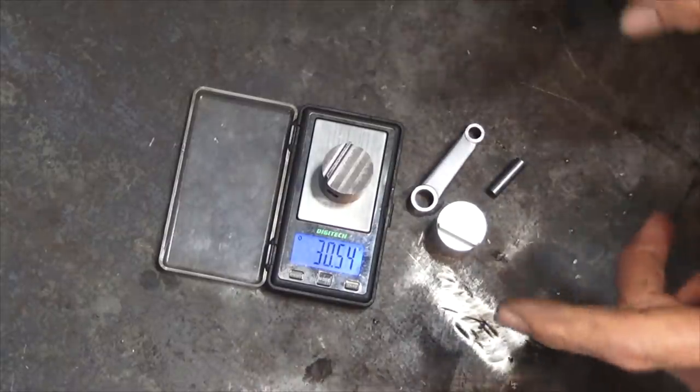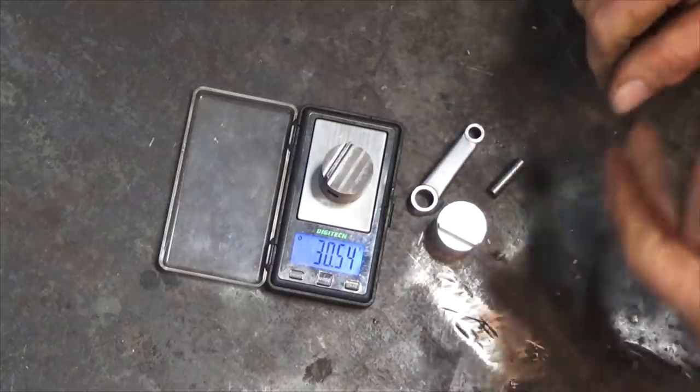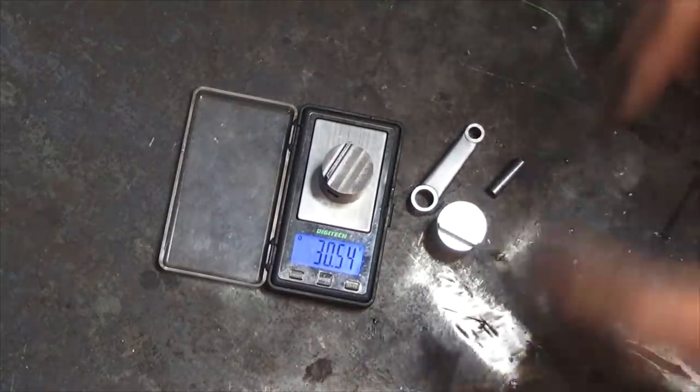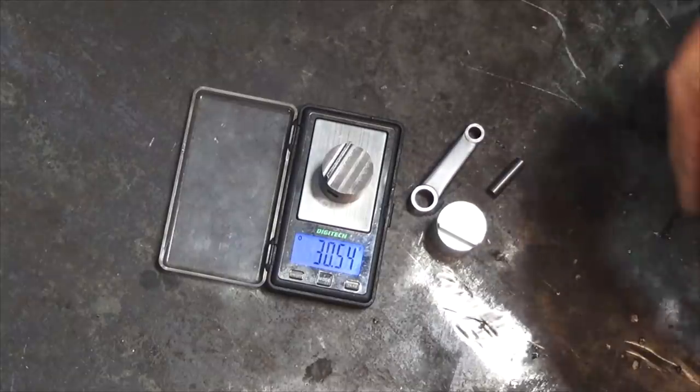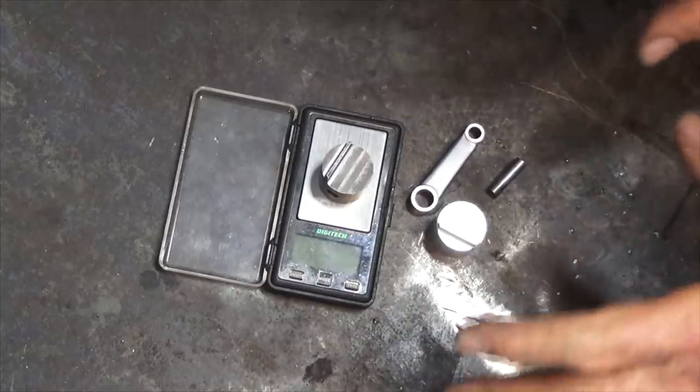Okay, now before I finish up today, I just want to show you something interesting that happened recently with my TouchDRO setup. Now, you may know if you've watched my videos for a while, I'm a bit of a fan of TouchDRO. But lately, the relationship's been a bit rocky.